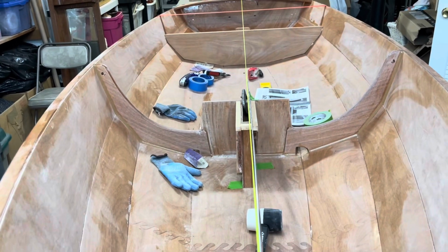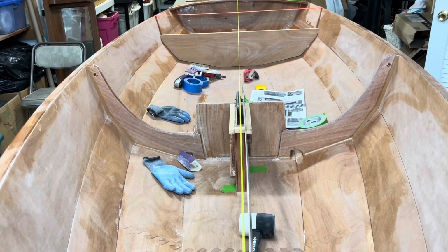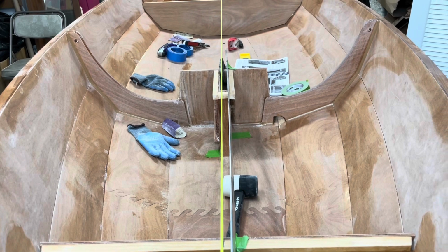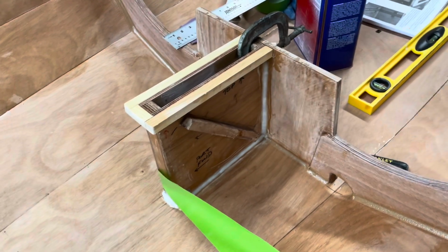And the importance there is that if the case is not straight, the boat will sail differently between tacks because the board won't be straight. So I've done all the dry fitting, took a while, and now I'm getting ready to glue, and this part will be finished. Well, I'm finally finished with the Daggerboard case.